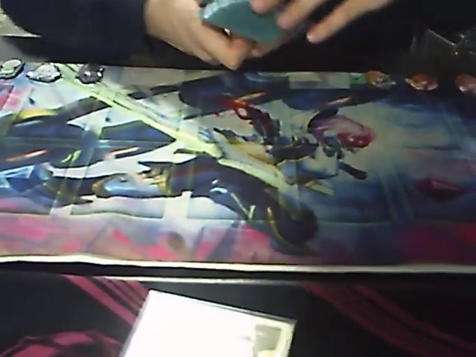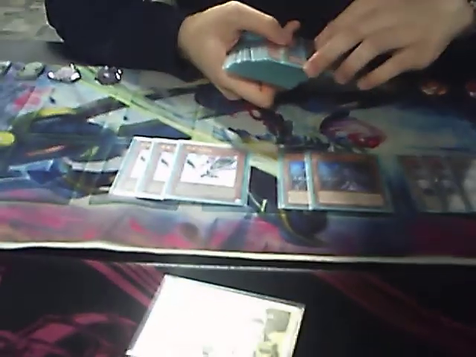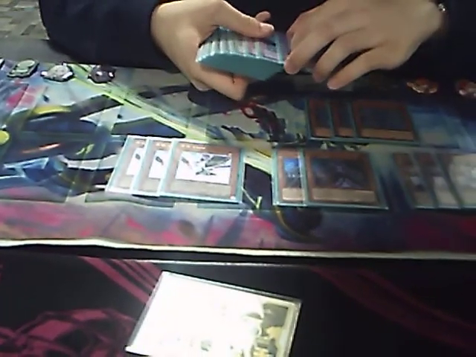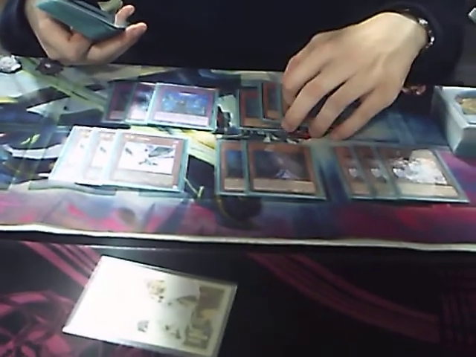And for the hand trap lineup, we play 14 hand traps in the main deck: 3 Ash Blossom, 2 Ghost Spell, 3 copies of DD Crow, 3 Effect Veiler, and 3 Imperm. So these help against your Tri-Brigade and Drytron matchups a lot because you just need any 2 hand traps against Tri-Brigade, and then they're usually just done for. And all of these are good against Drytron because ideally you want at least 2, possibly 3, to be safe.